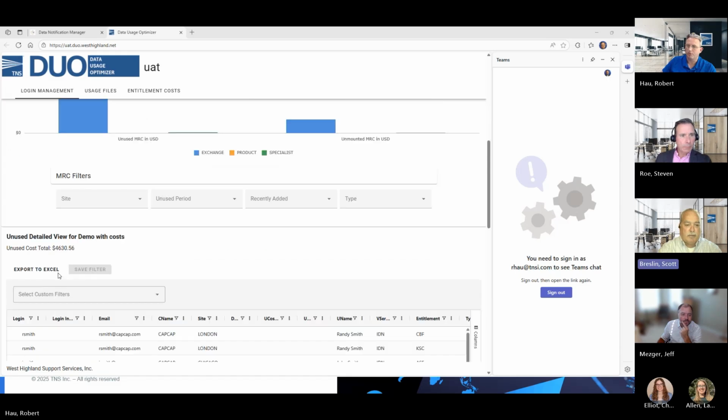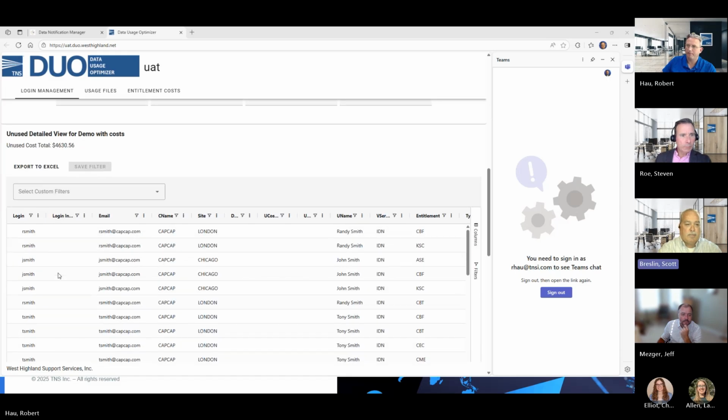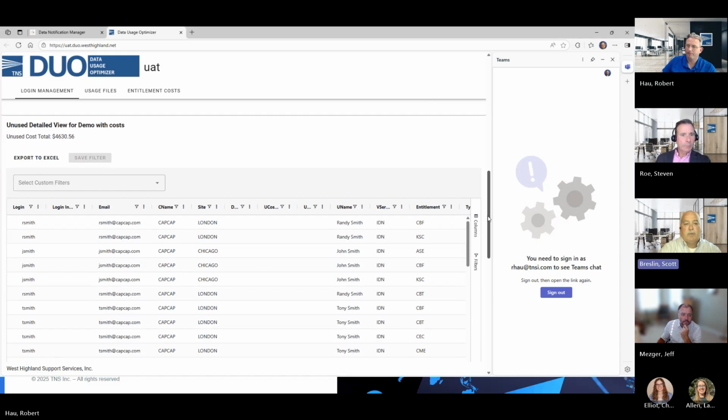All the way down. Yep. Perfect. Okay, now this shows you what the save opportunity is. So up on the top left, this client's going to save $4,800 in non-usage if they implement the changes we have identified. You can export that full document to Excel and then upload it into your change system.